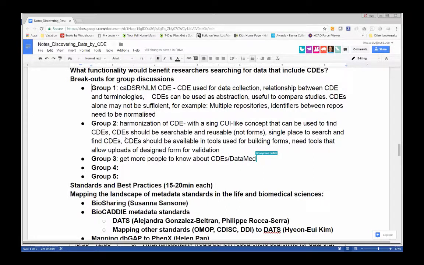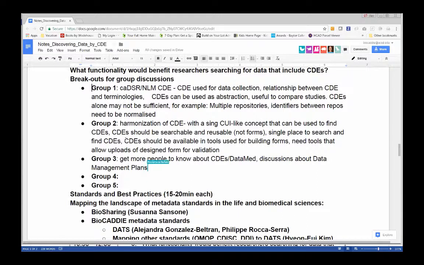And so we really focused on how we get researchers to understand that these things are out there. We had a lot of discussions about data management plans, because Greg told us that the data management plans are going to be scored. Therefore, we're essentially done with understanding that all researchers will now learn about CDEs, because that's going to be part of the questions in the data management plan. So that's actually very, very good news. From that perspective, on the one hand, we're almost in the home stretch.